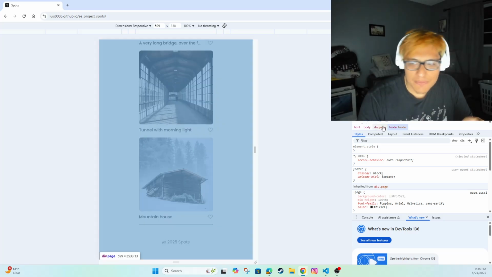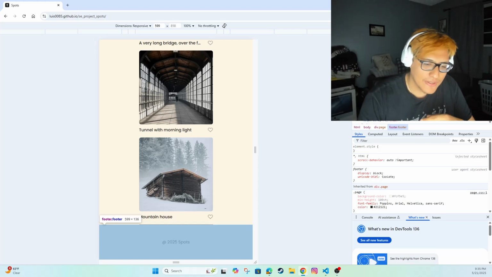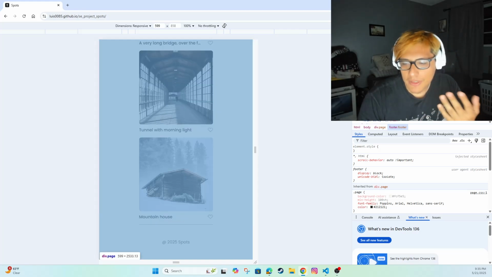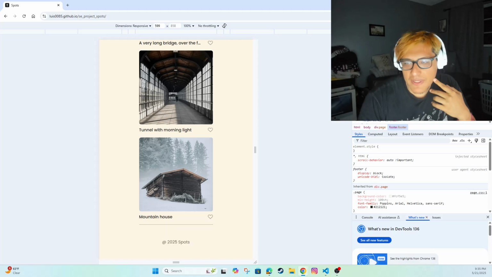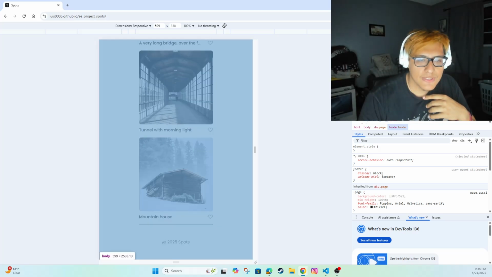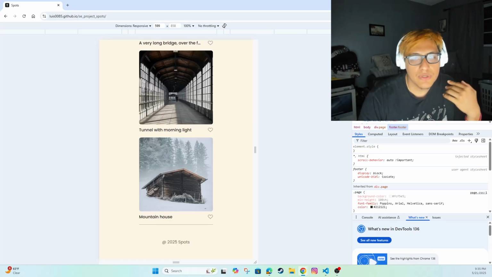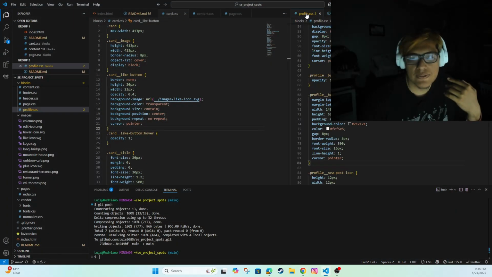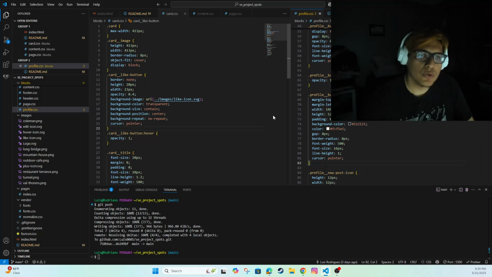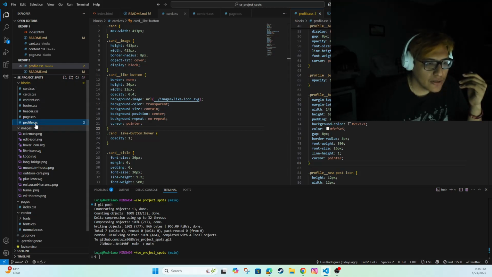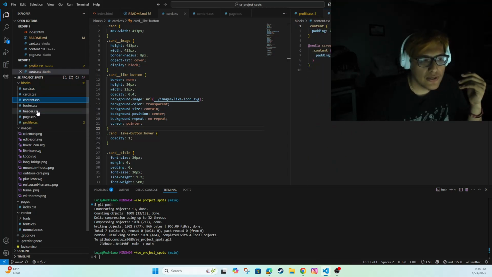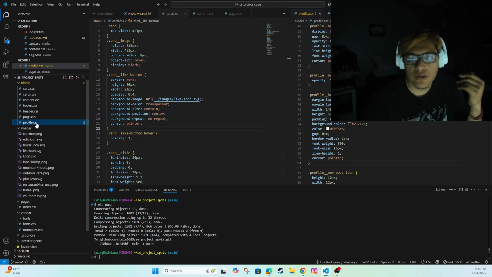The footer class was really simple this time. It was just add spots. And yeah, I'm going to go deeper into the actual VS Code, but this is a basic HTML markup. In these styles, that's where things get really interesting, because that's where I have much more control over how the website looks, right? Now, these are the blocks right here that are arranged. These are the images right here, the cards, content, footer, header, page, and profile.